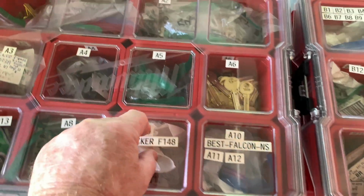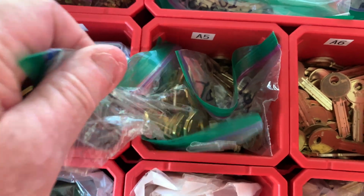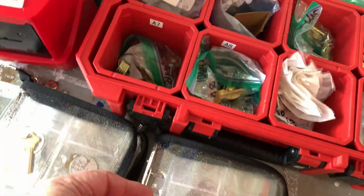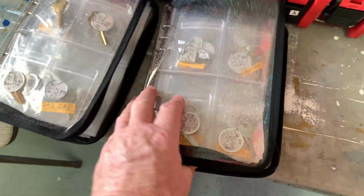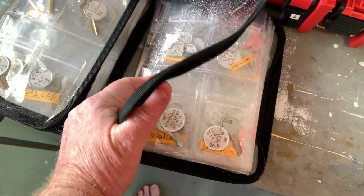I don't know. At the time, I thought I was doing good. But it's so hard to know what's in here. I mean, it really is. Look at all this junk. I got assortments of keys, right? Different bags full of keys. So how would I ever know what's in there? Different lengths. The people go, "Oh, I got a key. I don't know what to do, Mr. Walker." Oh, well, guess what? I can find the key. Finally. You'll say, whoa. So hopefully that'll be helpful.